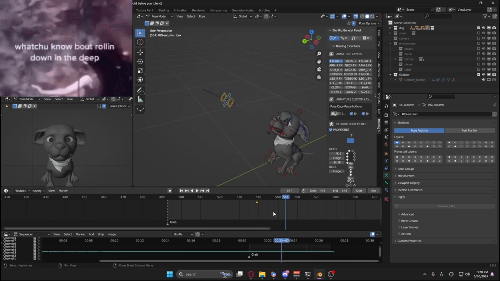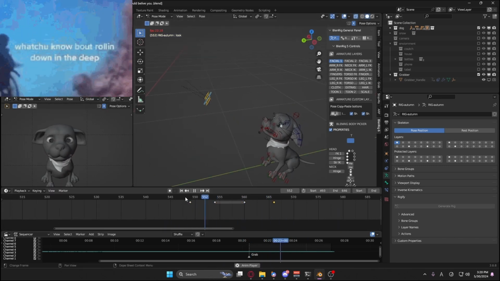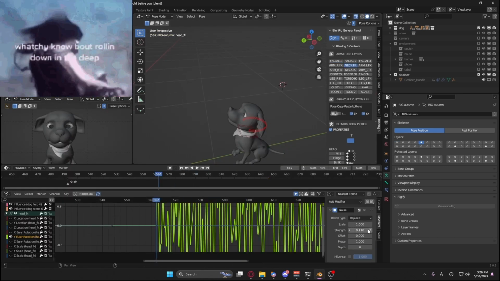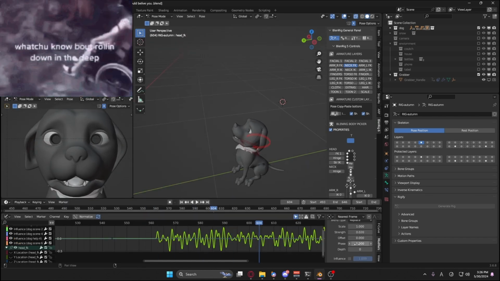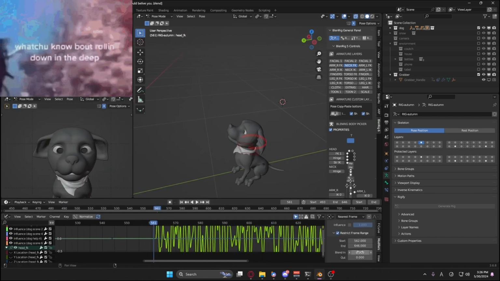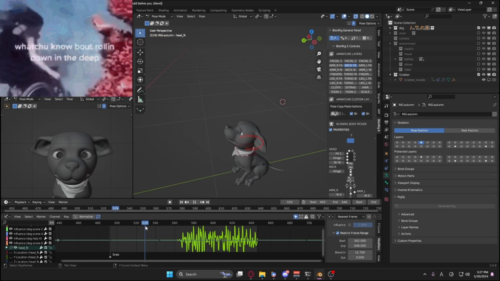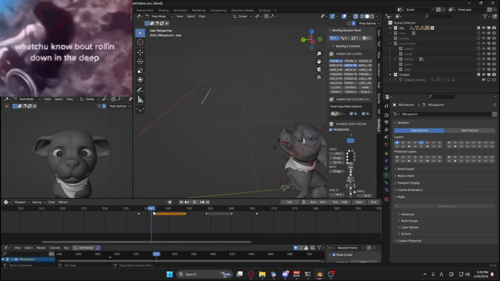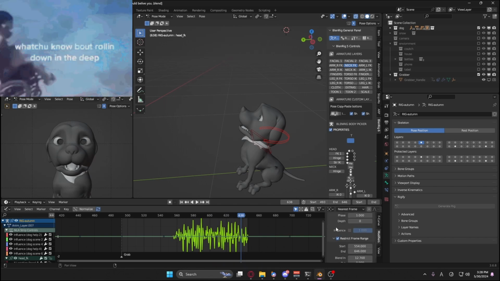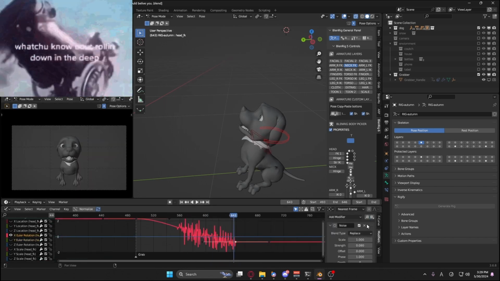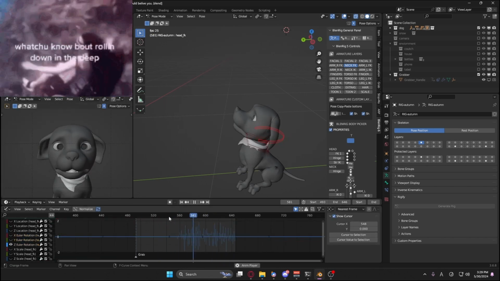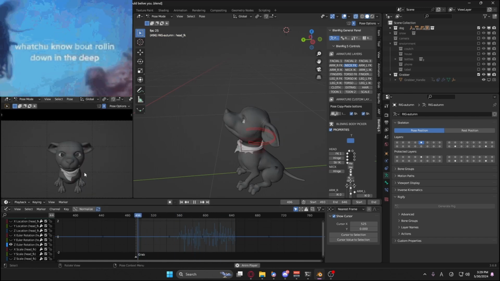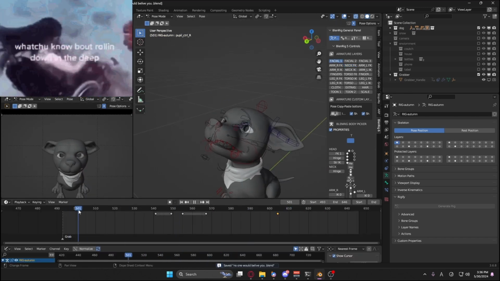Again, I'm just doing body, face, ears, mouth, all that stuff. I added a noise modifier to the head, which pretty much just made the head shake a lot, because I was not animating the head shaking every 2 frames. I'm not going to do that. I did the same thing with the eyes after I added the eye dart path movement, just so I could get a little bit more extra, terrified feeling of the dog that it was about to be touched.